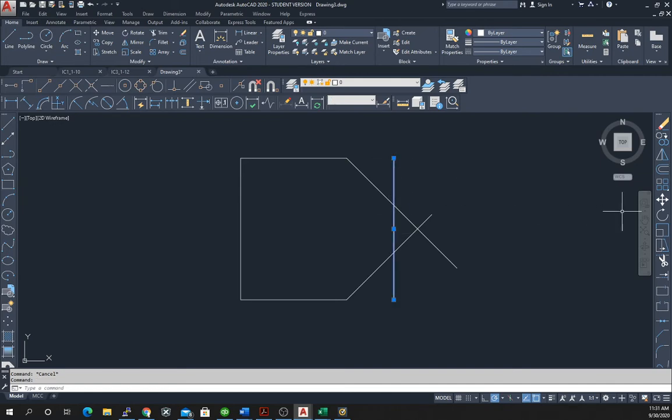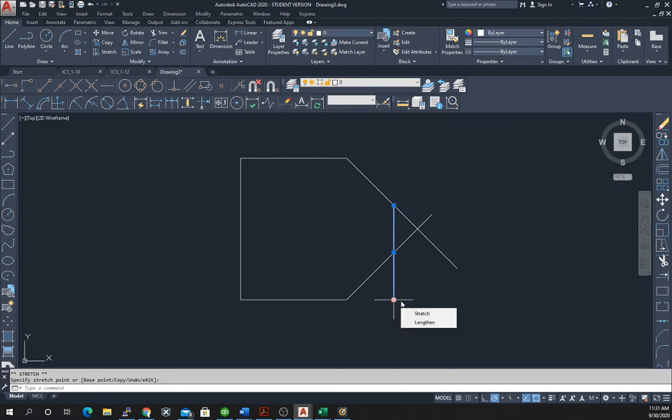I can select this, and then I can come up here to this endpoint, and I can pull it down at the point where I get the X. That's the intersection. I can hit my left mouse button, and that'll shorten the line right to that intersection.